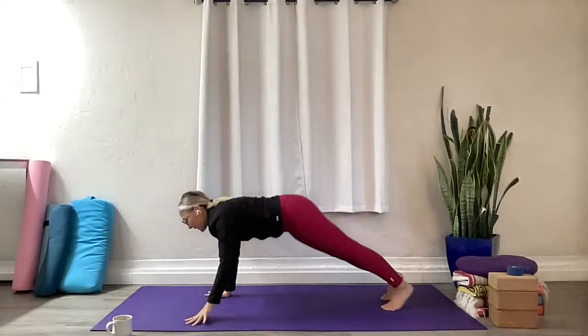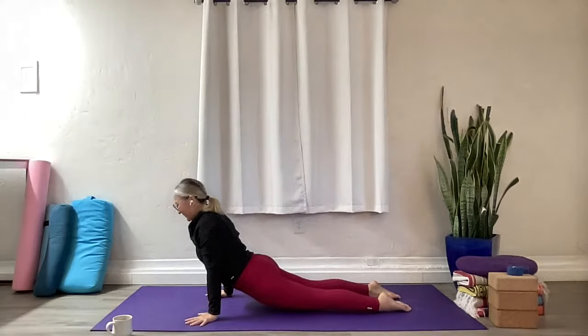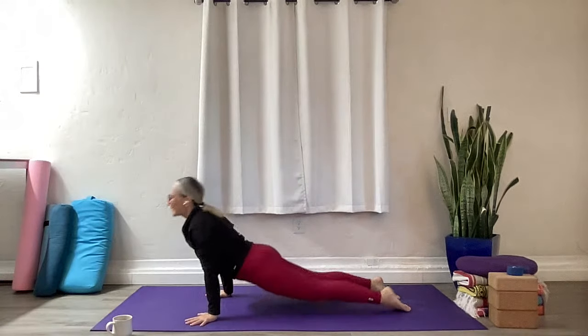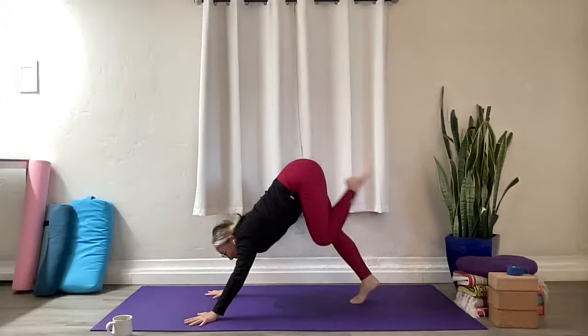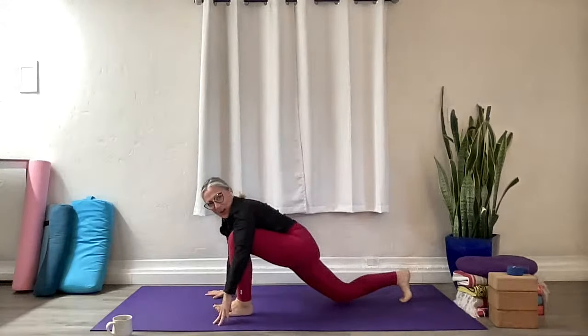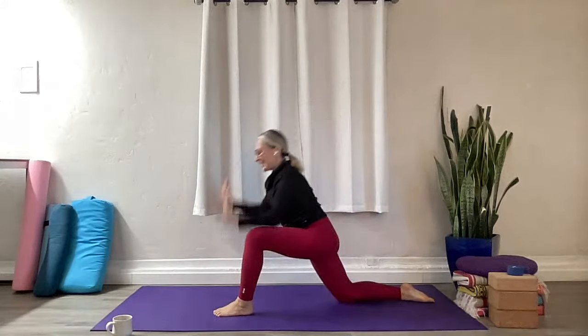We step back, take a flow, exhale. Inhale into your back bend. Exhale, downward facing dog. Other side, left foot forward. Right knee drops. Inhale, low lunge. Exhale, half split.